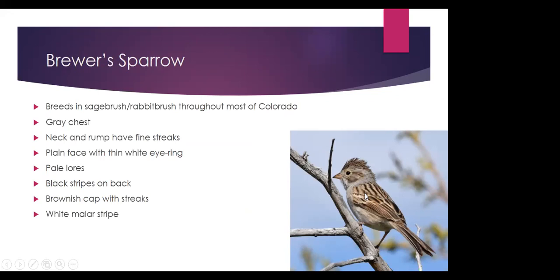The Brewer's sparrow song is very musical — it starts off with that buzziness the clay-colored has, but more musical, a kind of three-parted song. Sometimes up in the sagebrush habitat, you might have a sage thrasher, a Brewer's sparrow, and a sagebrush sparrow as nearly the only birds you can hear. If you hear a musical buzzy trill throughout the sagebrush, you're probably listening to a Brewer's sparrow.